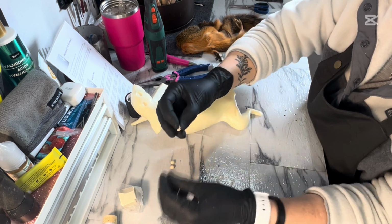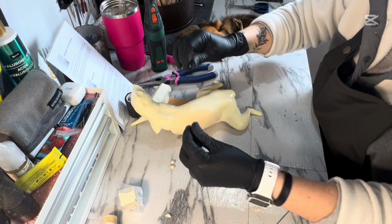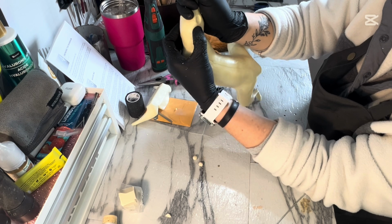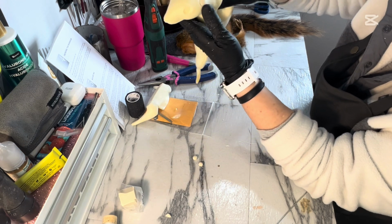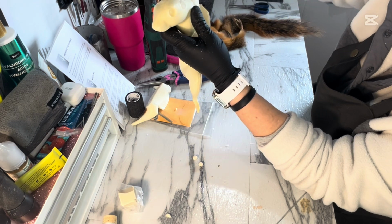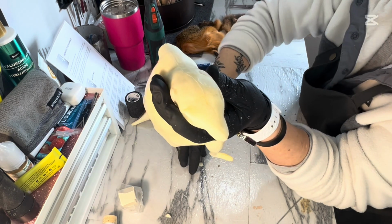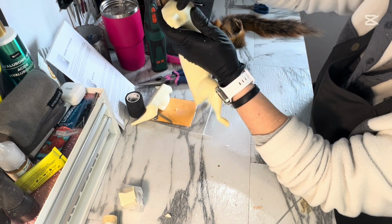Still looks a little small. Okay. Here's the indentions for the ears, right here behind the eyes. Just kind of smush that in there. And this is for the inner part of the ear. The skin will sit down in here. And when it dries, it'll dry into the clay, and you don't have to worry about your ears moving around on you or moving into the wrong spot.